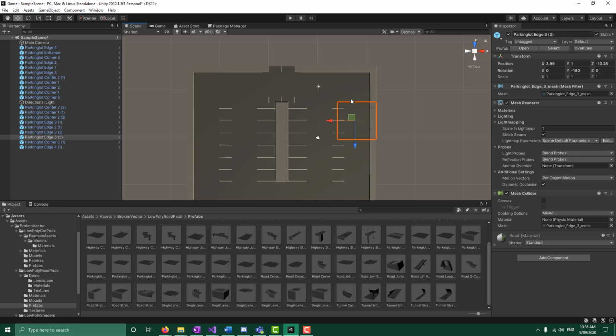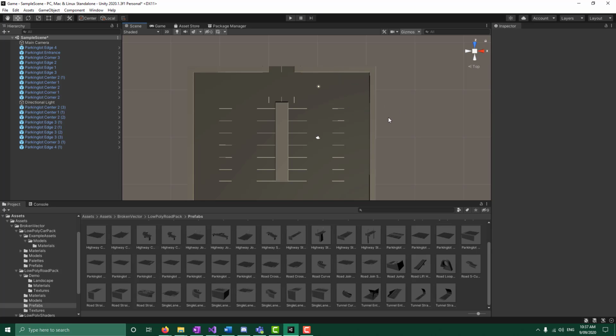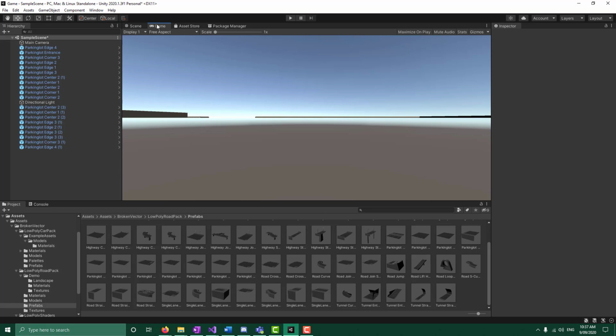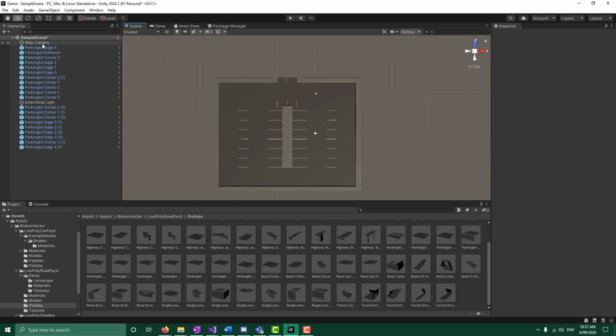So what's this? 3.99. Okay, so we have our car park. Kind of cool. Got a bit of a car park going on. Little entrance, weird looking entrance, but it's a car park nonetheless. Obviously, the game's not looking at the car park. You can see that at the moment. But we can change that.